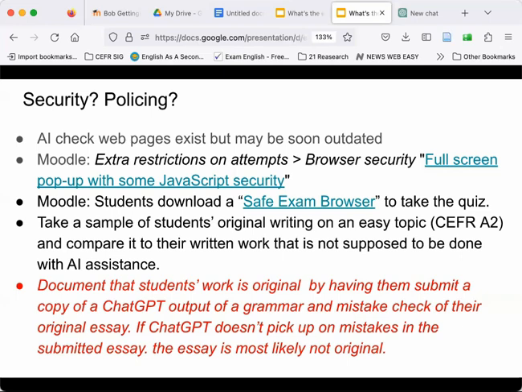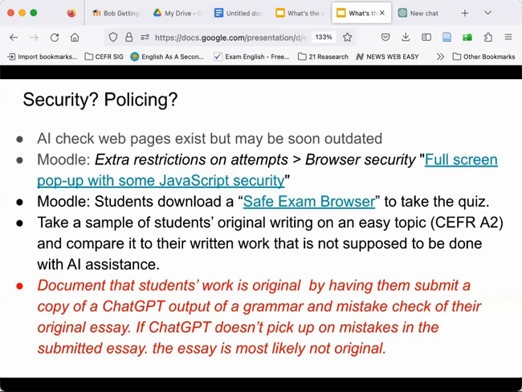And you can compare the work that the students did submit with the sample of the work you took in the beginning of the semester to police that even stronger. Again, there's two benefits to this.